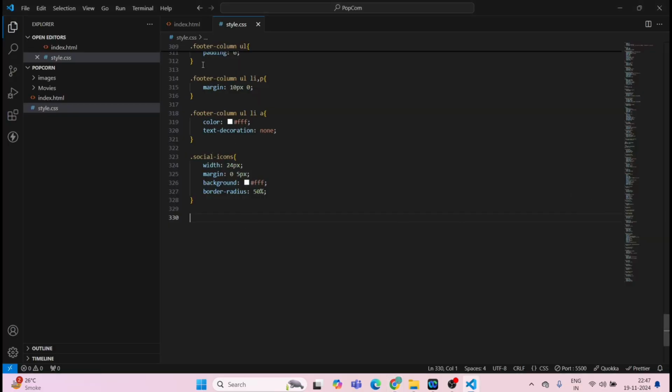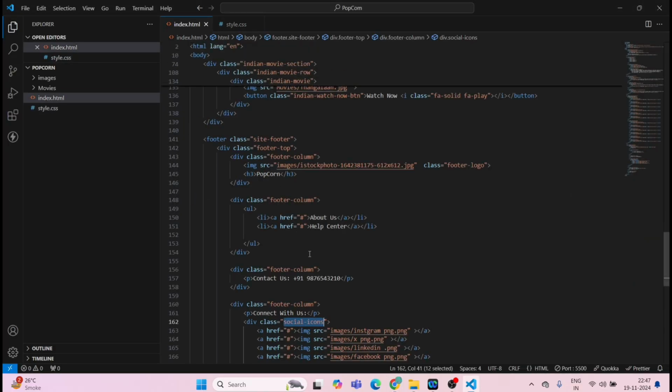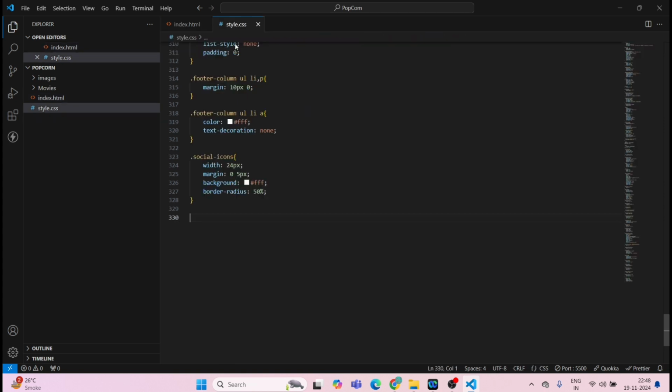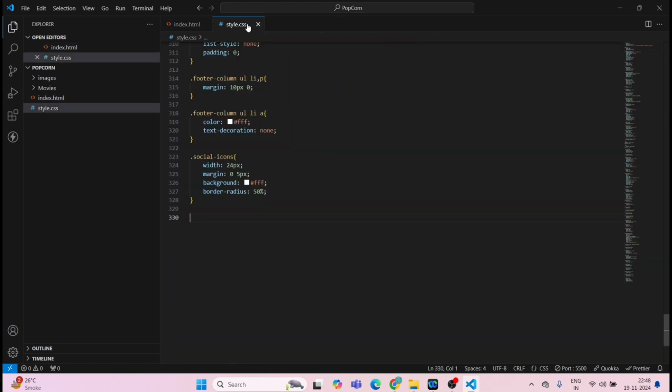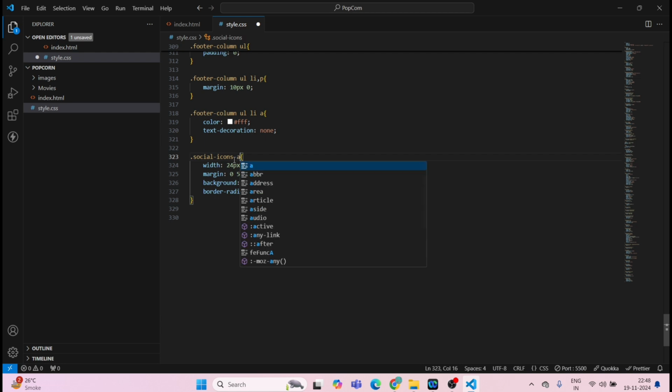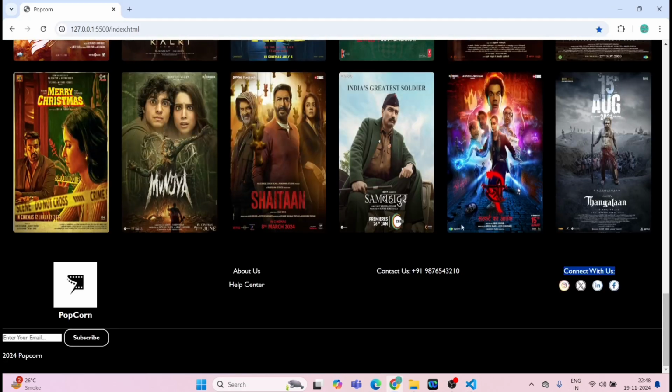Social media icons, we have it, but we have to add the a along with image, sorry. Now if I go in, this is how it looks. Connect with us. You can see Instagram, Twitter, LinkedIn and Facebook.